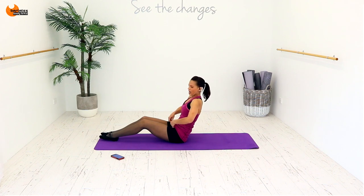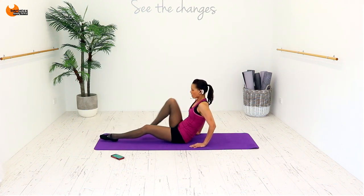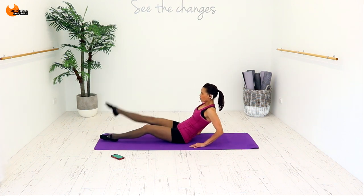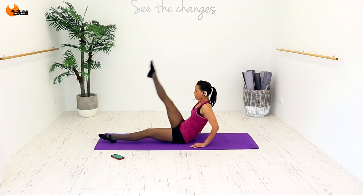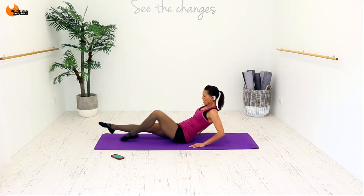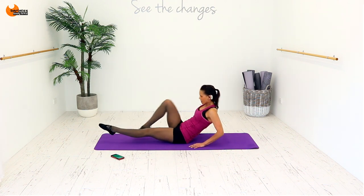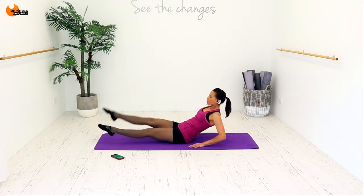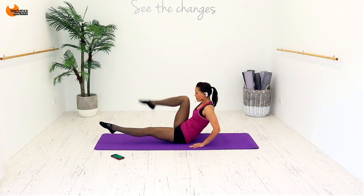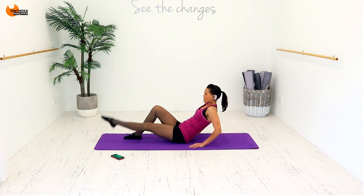You can engage your abs, blow the air out, hands by the side. It's forward up, forward up, forward up, forward up, hover. If you can't hover, put your leg down at the back.